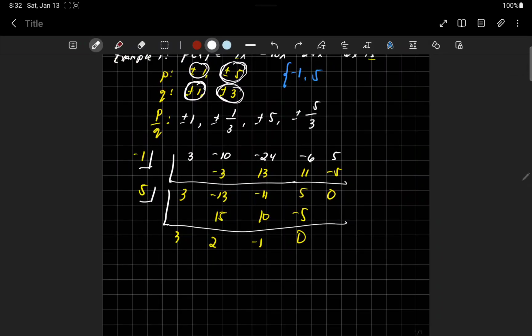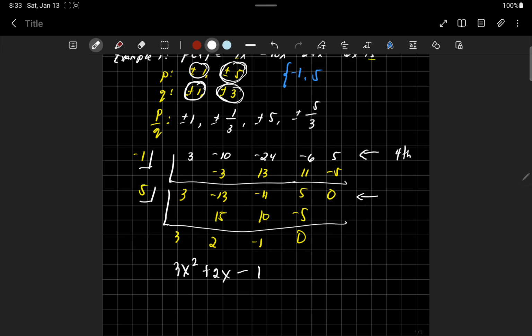So, with this time, we're going to write our depressed polynomial. So, our depressed polynomial here is 3x squared plus 2x minus 1. Again, nanggaling to sa synthetic division natin. Diba, from 4th degree, diba 4th ang degree nitong una na to? 4th degree yan. Then, nag-synthetic division tayo, nagkaroon tayo ng 0 remainder.